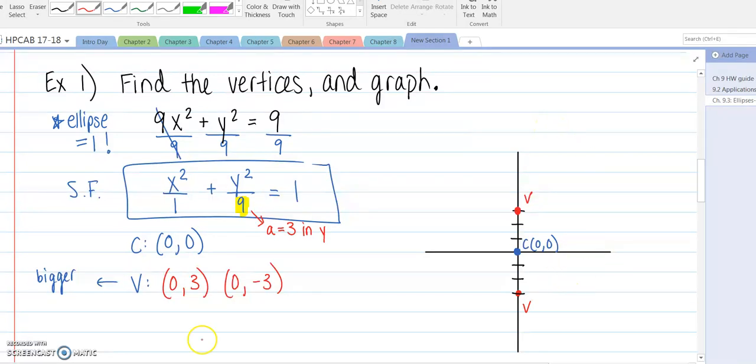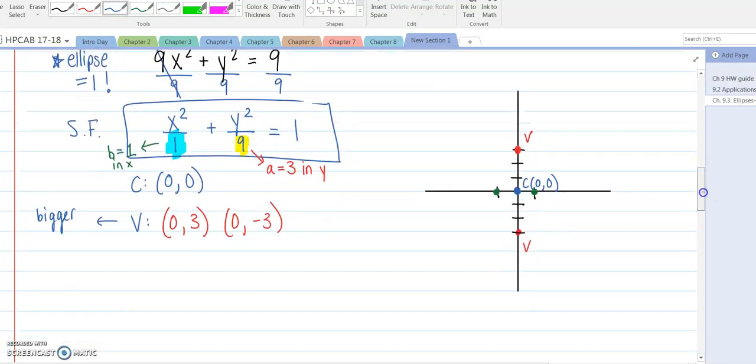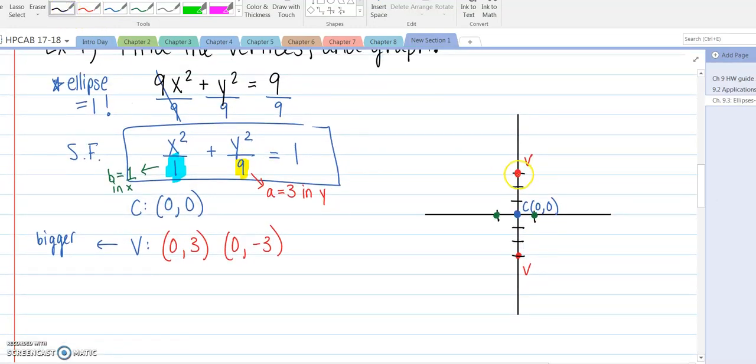Okay. Now, we do need that B value to help us draw the rest of our ellipse. It just doesn't tell us any key characteristics. So I'm going to use this B value here. And it's the square root of that, which is still 1. And it's in the x direction. And I'm just going to use that to graph. So I know 1 in the x direction away from the center. These are going to be points on my parabola. They don't have a name. We don't label them with anything. They're just points on the parabola, so we can graph it correctly. Okay. To graph an ellipse, right now I can obviously draw it, to the best of my abilities at least. But we do still need one other thing.